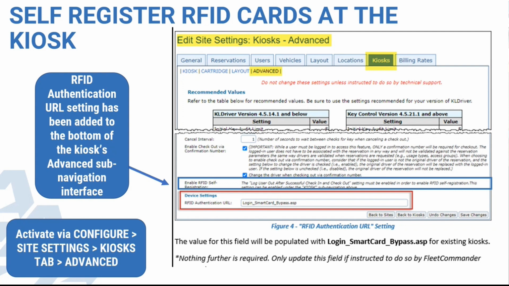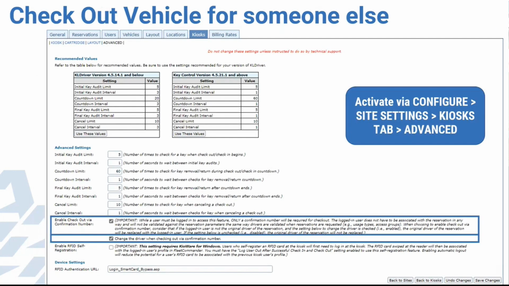All these changes are done through the advanced configurations. If you are interested in making any of those changes, make sure that you contact our support staff for the RFID reader, and also for the ability to check out vehicles for somebody else, which we mentioned earlier. You do have that ability. I'll show what that looks like in just a moment, but the configuration for all of those is in the same spot. Again, we advise that you work with our support team to get that taken care of.